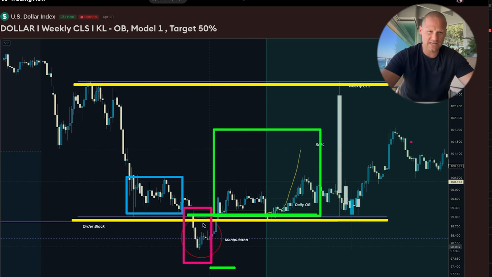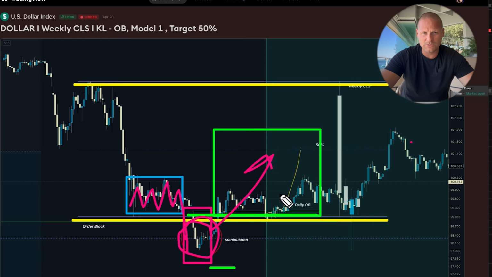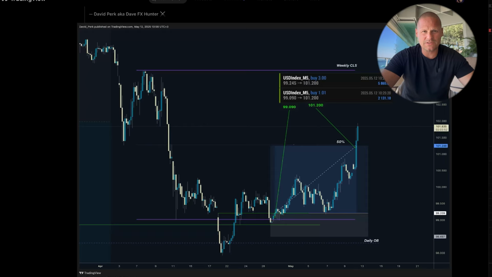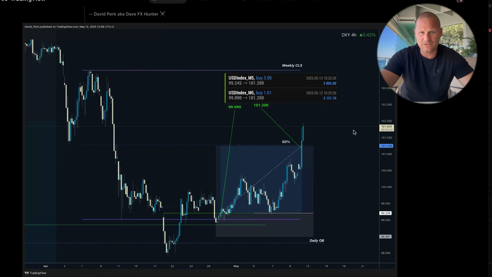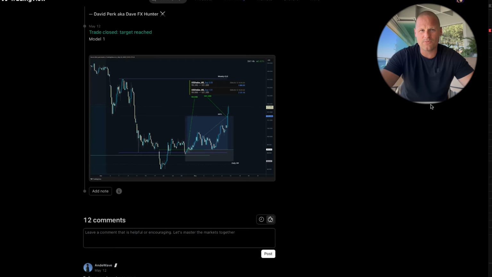Why? Because traders are trapped in this short, right? Many people are seeing this as a consolidation and breakout, right? And that's where they are mostly trapped on the opposing side of the move, right? So here was actually the trade from this example, right? So we had this consolidation and then the expansion, right? You can see there was a profit of 5.8 and 2.1, right? So almost an 8k profit in here.